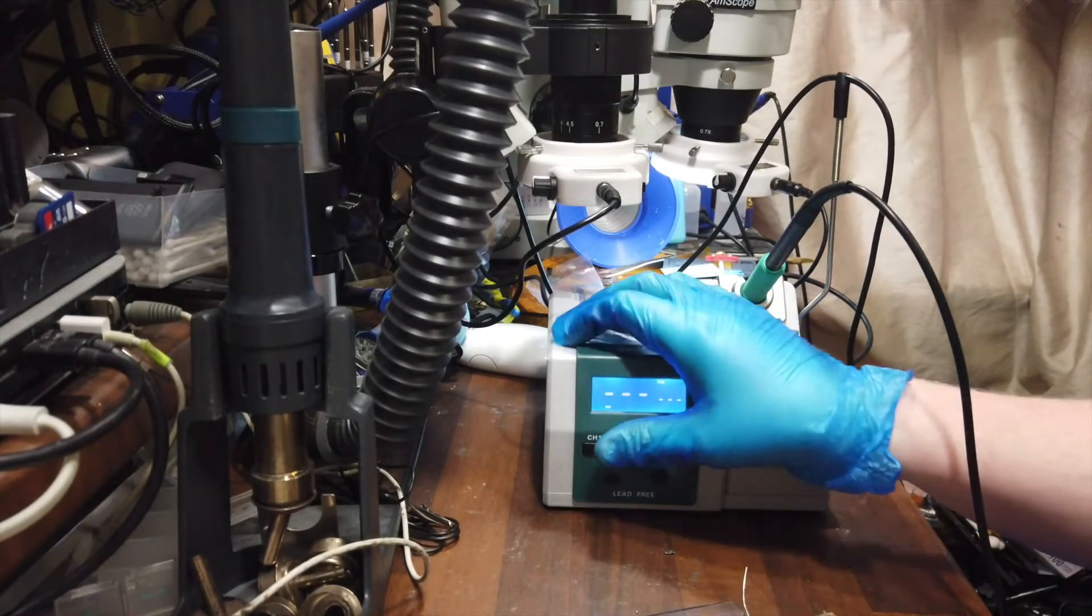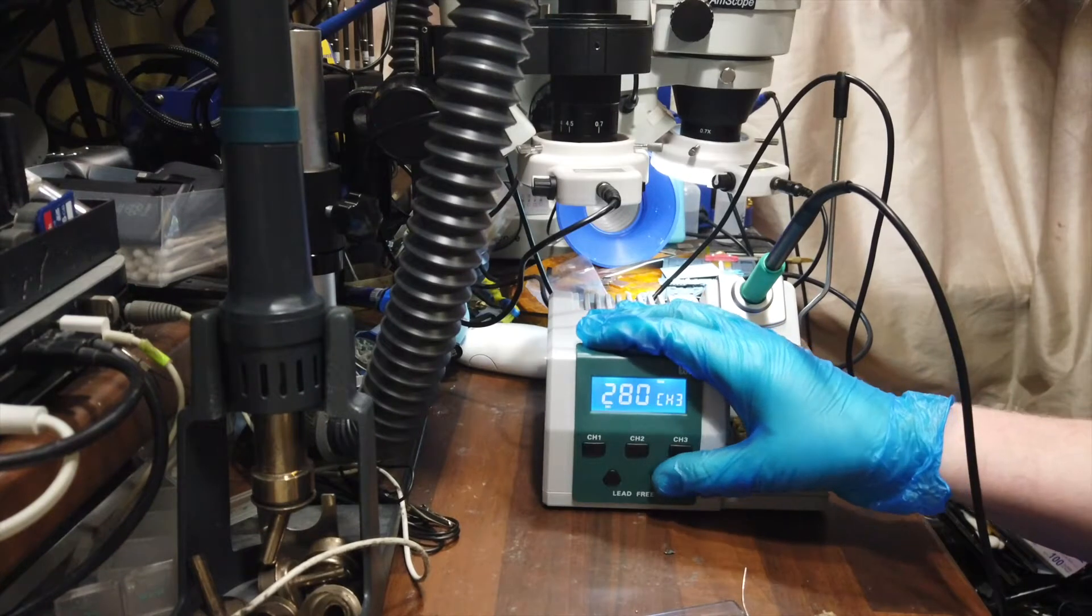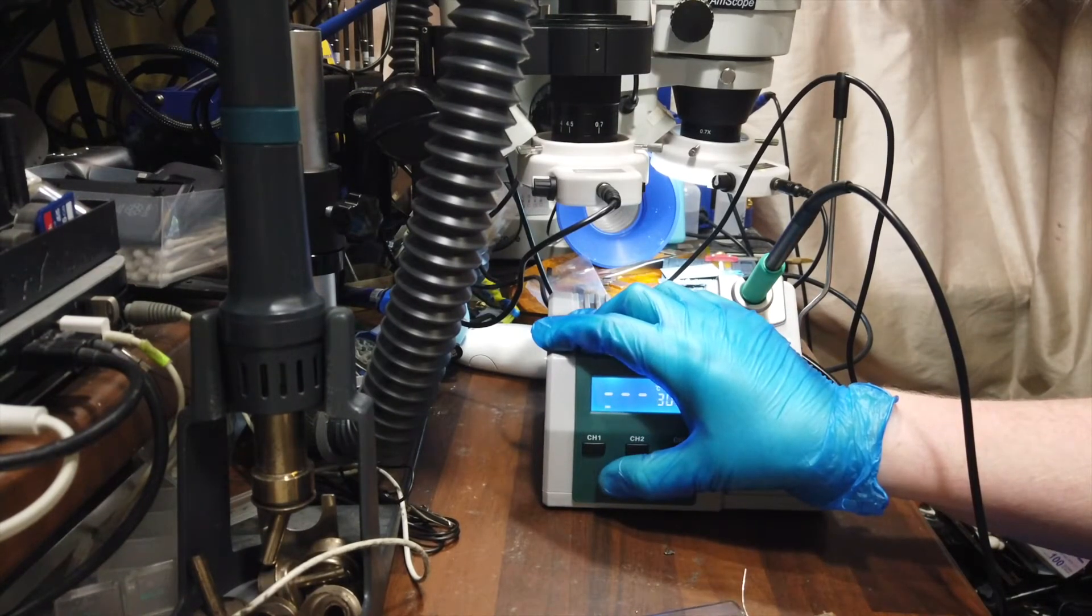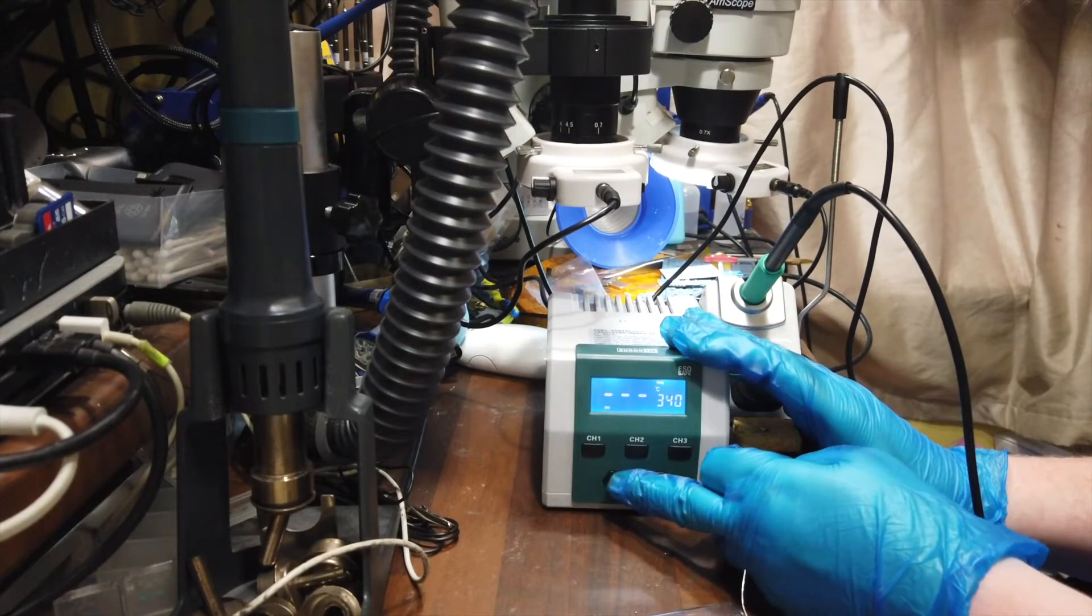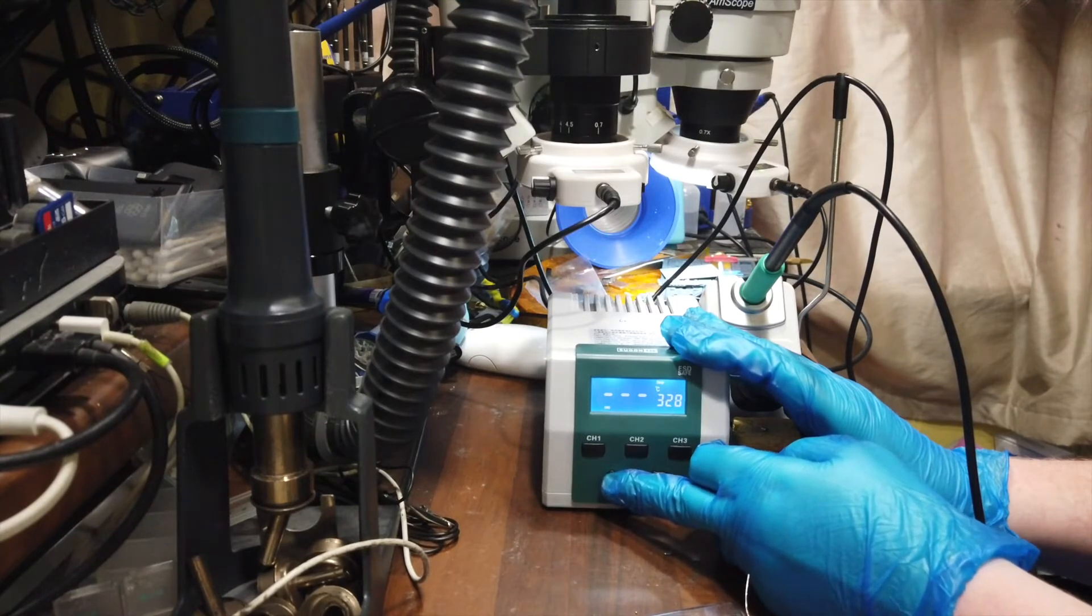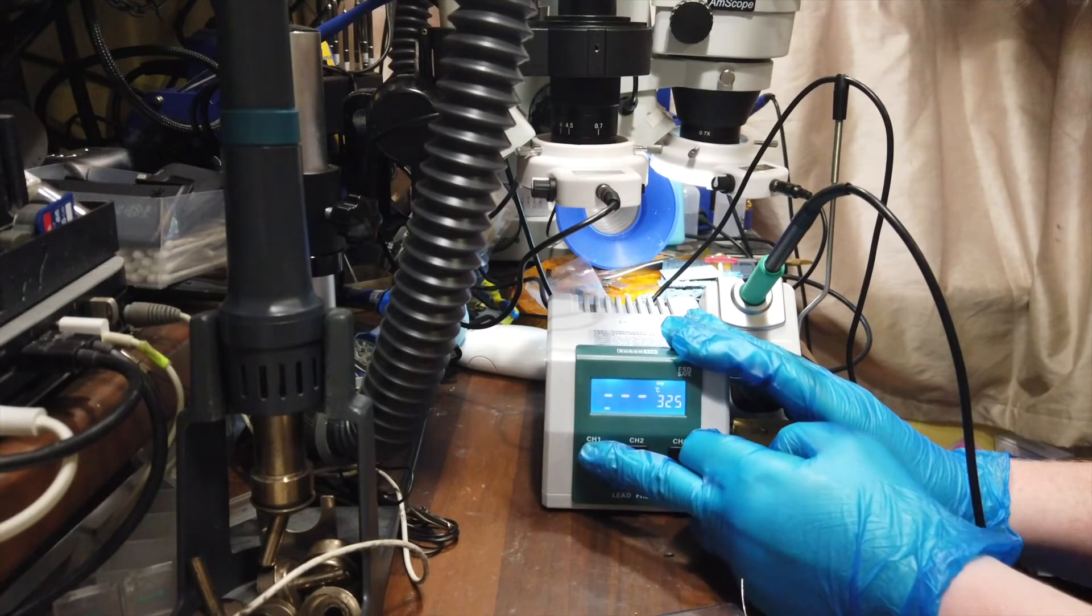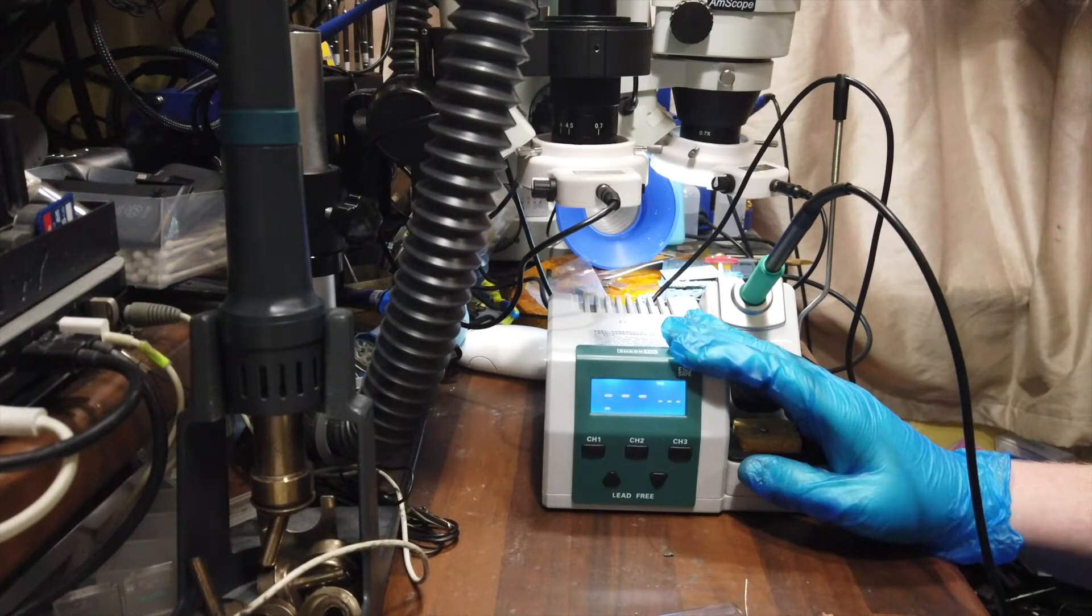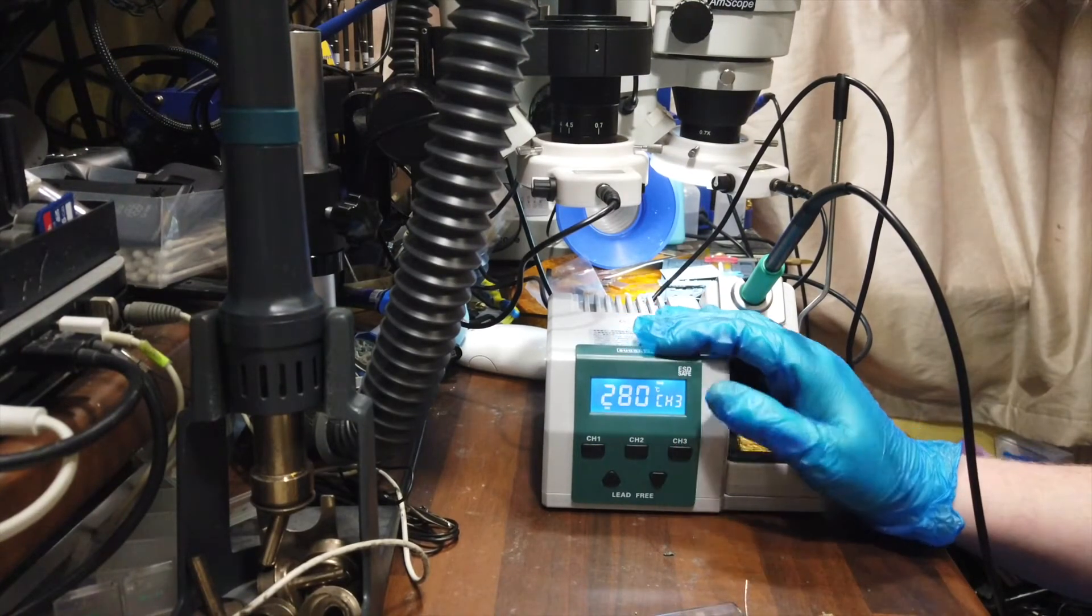I've got it set up now. As you can see on the front there's pretty simple controls. Channel 1, Channel 2, Channel 3 and there's your temperature settings down the bottom. If you hold and press it goes really fast. And also you can just tap it for a single position. And it's pretty simple. You set the temperature and then just hold the channel. And this will preset your channel. So yeah pretty simple controls here.